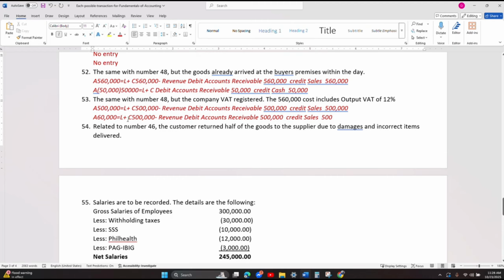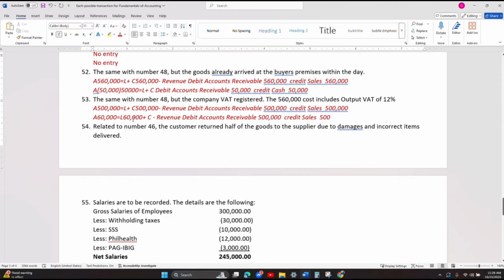And then, instead of recognizing it as revenue, because it's not actually a revenue on your part, that money, if you can collect it in the future, will just pass from the customer to you and to the BIR immediately. It will not stay in your company for your use. So that is actually a liability on your part. So that is a VAT payable. Output VAT is VAT payable.